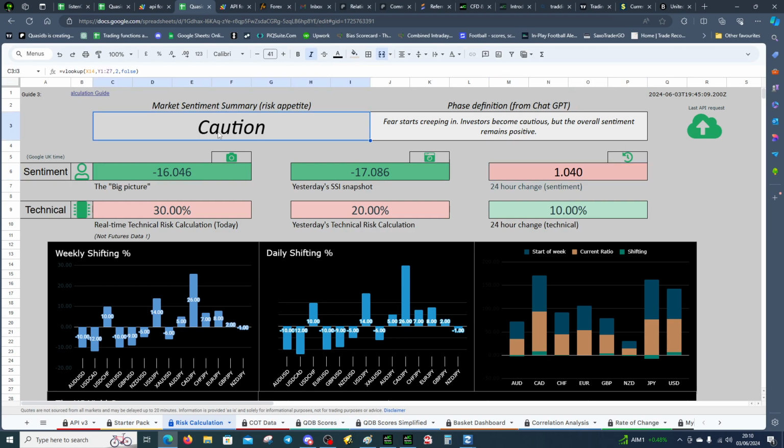And I've got a feeling that we're going to be in fear phase, which is coming more frequently now. A month ago, we would never really be in fear at all. It would be euphoria constantly. And now we're getting to the fear caution phase. So we'll just have to wait and see, especially if we keep seeing this 24-hour change. It's only going to take 16 days at this rate, and then things are going to be quite heavy, and then we'll see a big dump on risk.